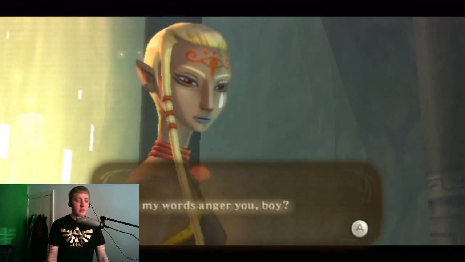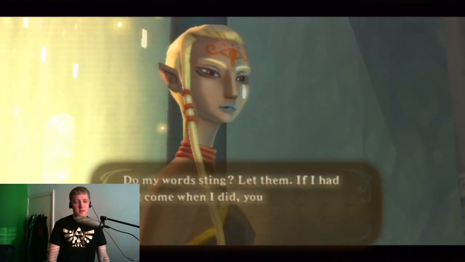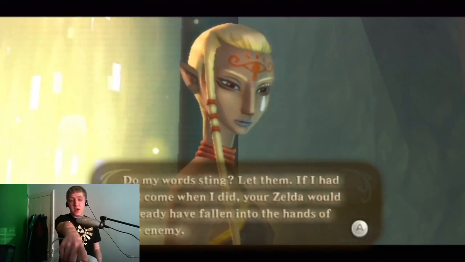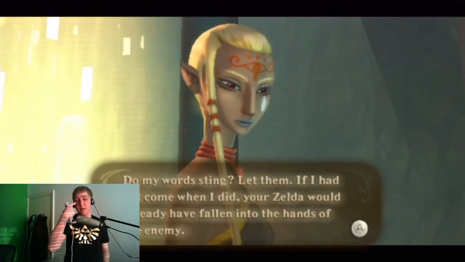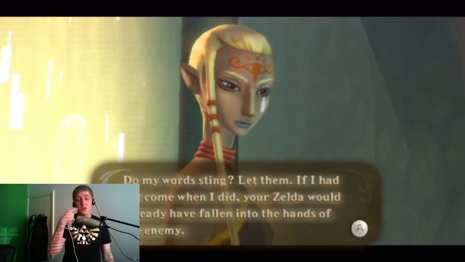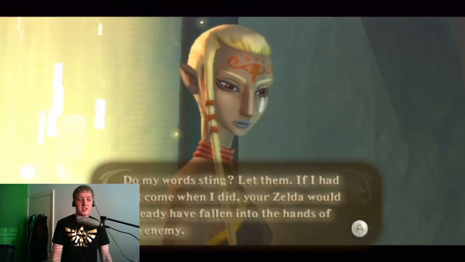Whatever, love. Do my words anger you, boy? No, but that weird thing on your forehead does. Don't know what that's all about. I'm used to the dot thing. That looks nice. And that as well. That tattoo on it. Well, I don't even know if it's a tattoo. It might be paint. But as far as I know, if you have a tattoo of a teardrop on your eye, that's one for each person that you've killed. You're a murderer! Do my words sting?